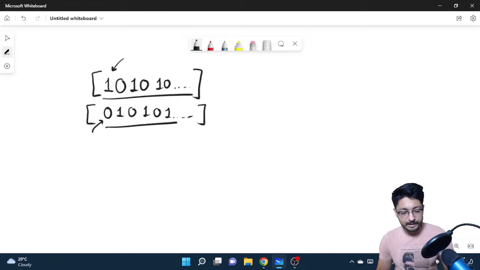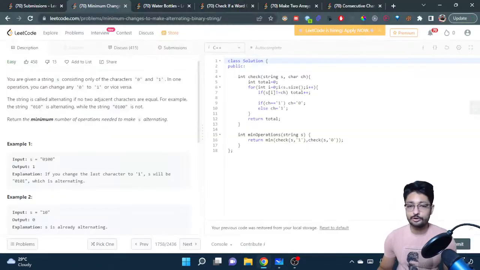That's the whole thing. I just moved on to the code part now so that it will become more clear to you. So what we have done here is that we have used the starter function and we have initialized a check function. This check function will take the string and the character from which we'll start. Instead of writing down the same code two times, it's very simple to write a function, implement a common implementation, and then this code will look much cleaner to read instead of writing down the same code twice.